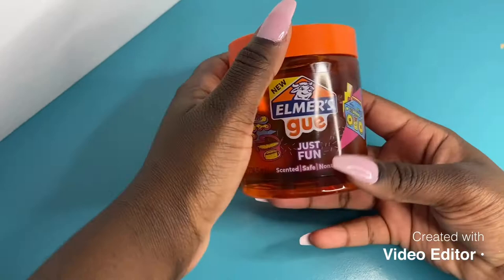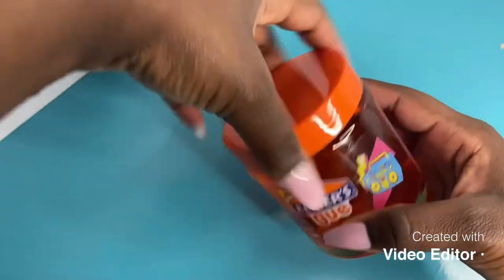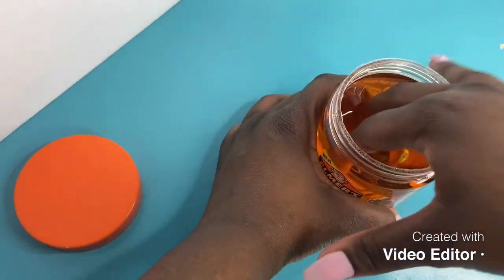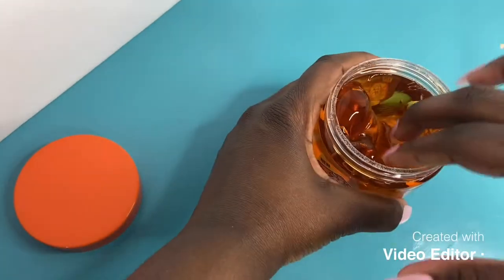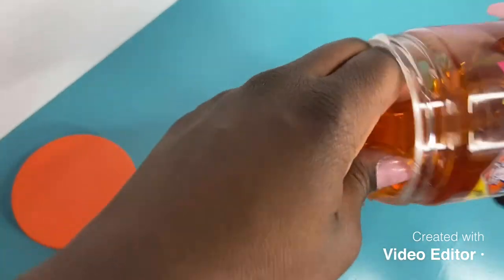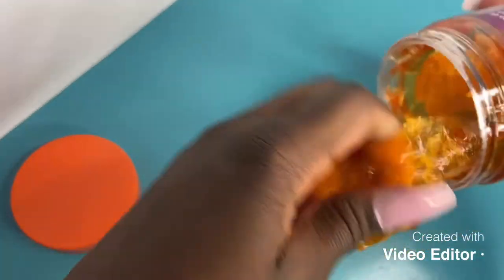Here is the next slime, Just Fun. This came in a set with the slime I just did before. Super pokeable. So it seems like all Elmer's slimes are really pokeable. This is a really nice color. I like all their colors, honestly.